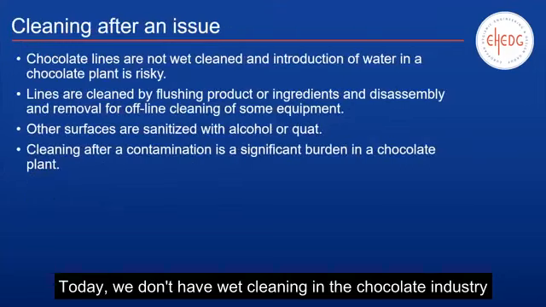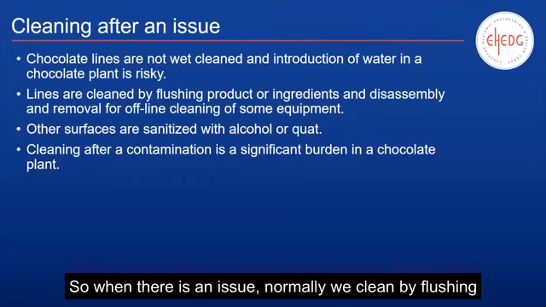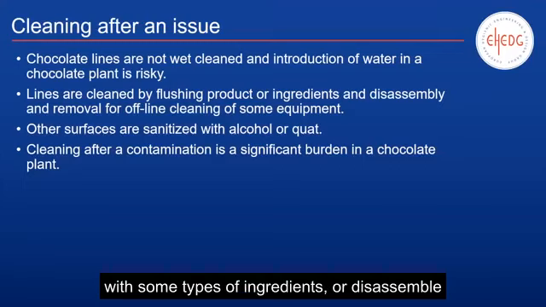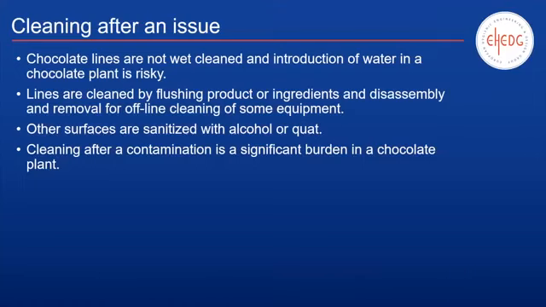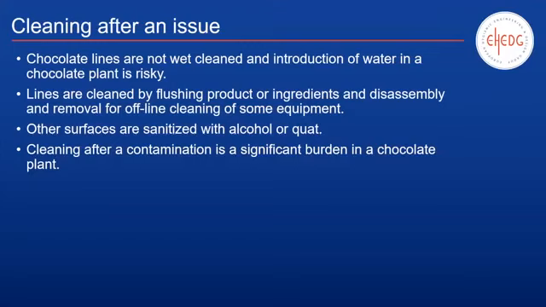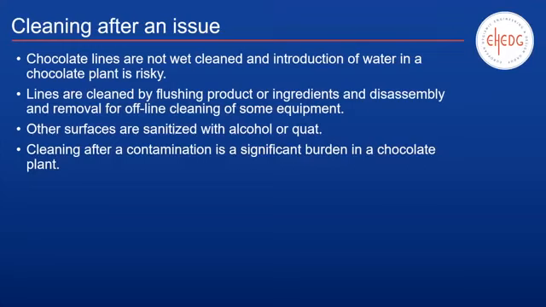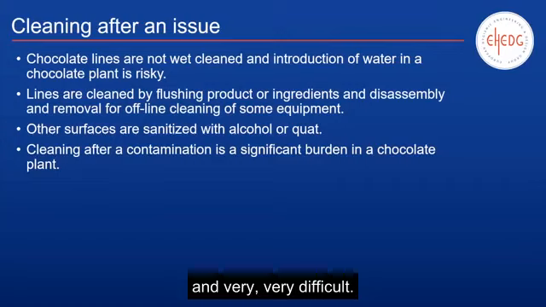Today, we don't have wet cleaning in the chocolate industry. An introduction of water into a plant is risky. So when there is an issue, normally we clean by flushing with some type of ingredient, or disassemble and hand clean, or remove for offline cleaning. We can wipe surfaces with alcohol or cloth, but it is significant and very, very difficult. And hopefully we have some questions.